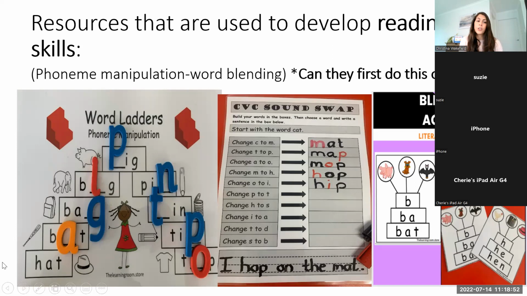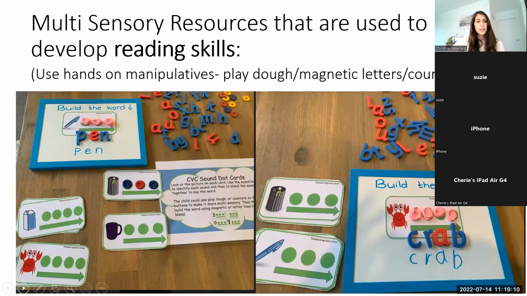And again, before you go on to doing this, I would make sure that they can orally do this first. So can they orally change mat to map? Do they know the sounds? So I'd recommend you do this as a quick drill in your small groups before they do this independently.